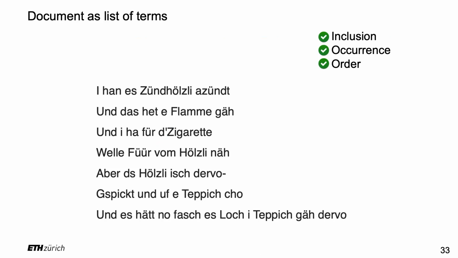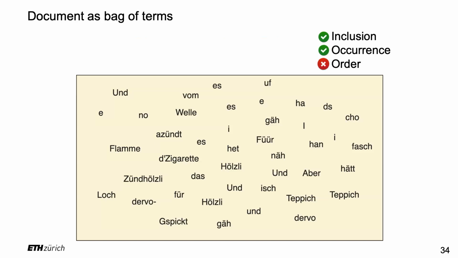Now, what about giving up some of that? Because if we really have the documents as lists of terms, we really need to store it all, right? It takes a lot of space. Maybe we don't really care about the order in which the words occur for the purpose of our search. So let's drop the order. I don't care about the order. So I'm going to get a bag, as you told me, right? This is now a bag.